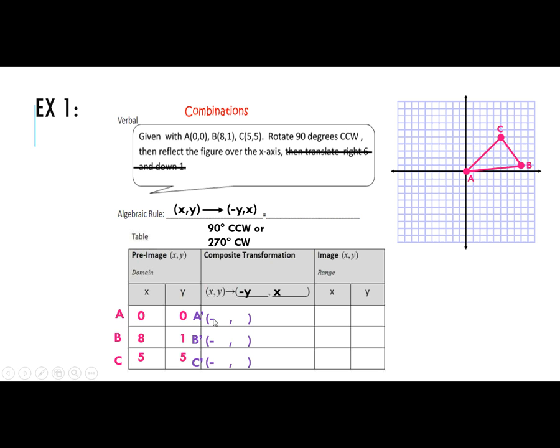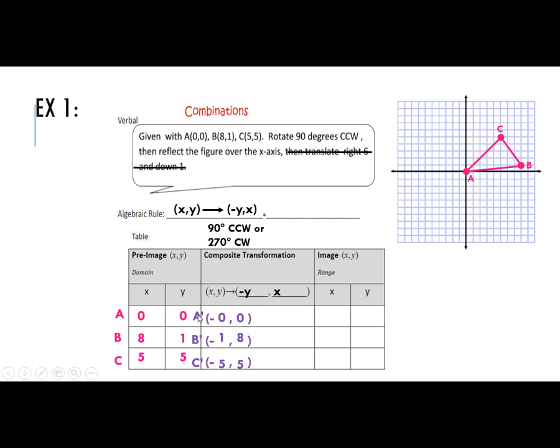So let's set up our points. My brand new points, located in the new x spot, will turn the opposite sign, which is negative. So x and y will flip-flop. I'm going to put my x's over here, and then I'm going to put my y's over here and change their sign. 0 can't really be negative, so if that's irking you, that's just 0. So we have our points at 0, 0. Then 1 transformed into negative 1, and 5 transformed into negative 5. So those are our image points for our first transformation.